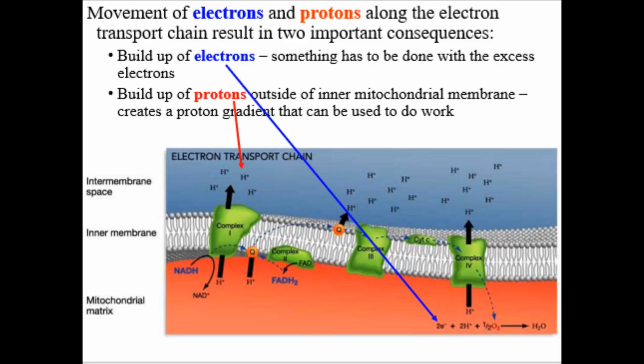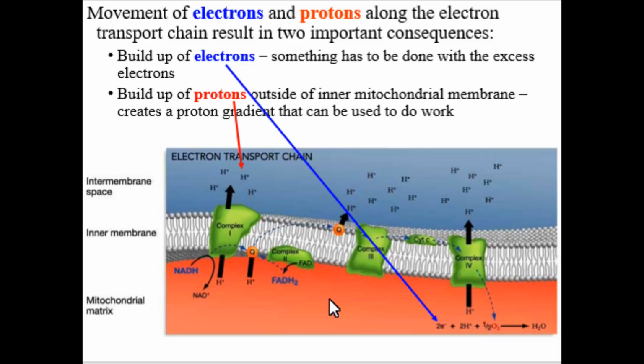Here's another way of looking at this. This is what's happening with the protons. The electrons are giving up some energy. They're losing energy as they're being shuttled between these different enzymes. Now that energy that's being liberated by the electrons is shown here in these big black arrows that are protons being transported against a concentration gradient, uphill, not down with no energy required, but up with the energy requirement. And so look at all these H pluses that are up here on this blue part of this figure. There's a lot of them there, and there's not very many on this red part.